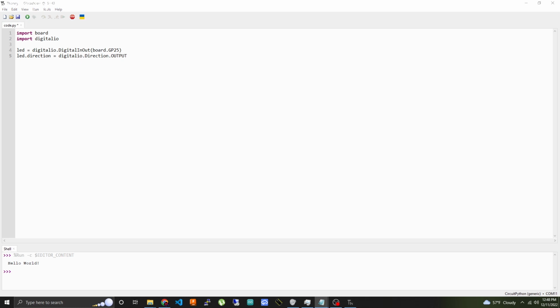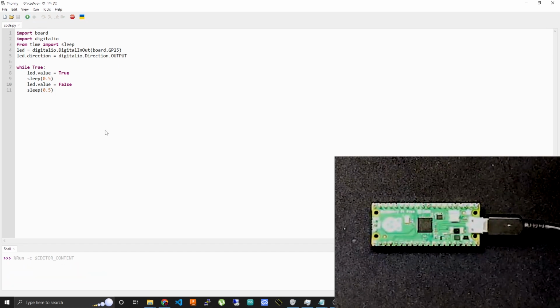And then since now that we have those, now we just need our while loop. We do LED.value equal to True, sleep, LED.value equal to False, and then sleep again. And this should give us our basic blink sketch. So now if we run this, we see sleep is not defined. Oh yes, we need to import that. So from time import sleep. There we go. Now if we run that again, as you can see, we have it blinking.